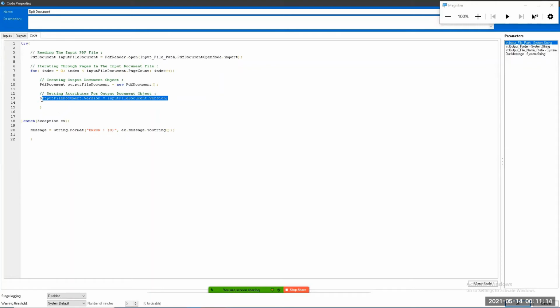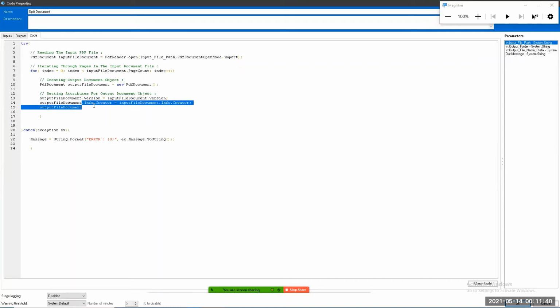Now I will show you what I'm going to do next. Next is a creator. It is present under the info attribute of the object. So I can use this dot info dot creator and simply paste it here. The next thing I have is a title. The title is also present under the info object. So I will take this part and here mention title dot title.